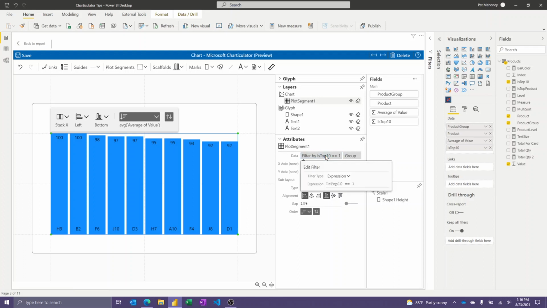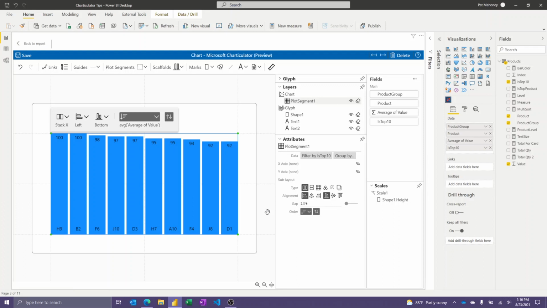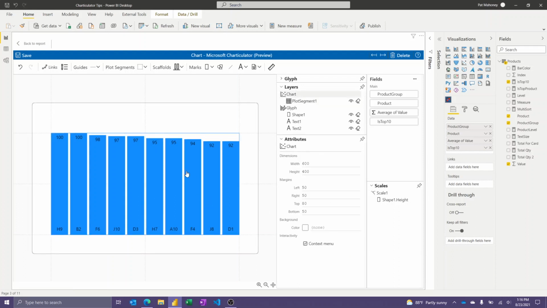The other way to do it, if I change this to a category filter, you see that only my category columns show up here. So in this case, since it's just a 1 or a 0, I'm not doing other math with it, I could actually change this to categorical. And then if I go here and filter by category, you'll see that it shows up. And then I could just choose I only want to keep the ones. Okay, so there's two ways to do filtering in our Charticulator visual when you have more rows than you want for a particular subvisual within that. Okay, so that's tip number 2.